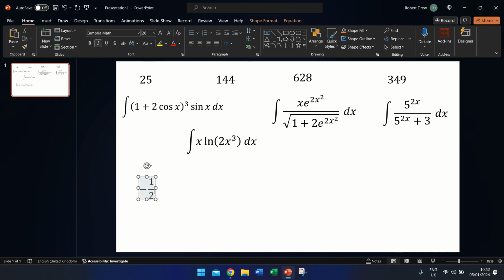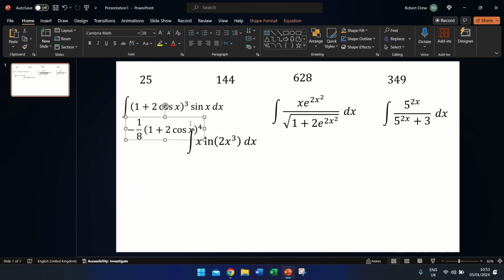So if I just shove in a minus a half, and then 1 plus 2 cos of x to the power 4, and then you'd also have to consider the 4 that comes down. So I think if you put an 8th there, 4 times an 8th is a half, times this 2 is 1. Bring this down to a 3. The derivative of 2 cos is, we've already used the 2, is minus sine. And I think that's the answer to 25. So that one was the easy one.